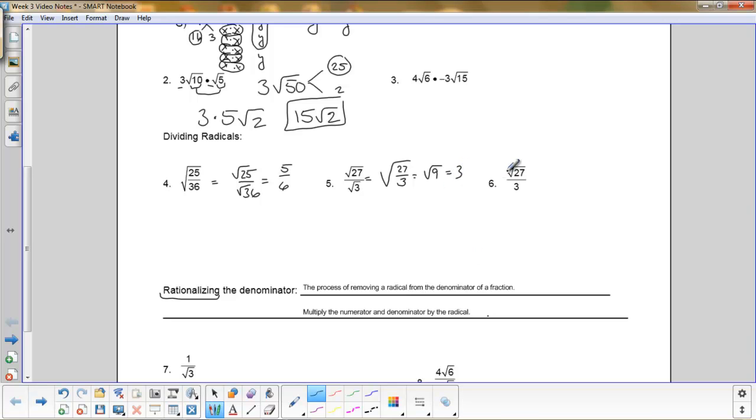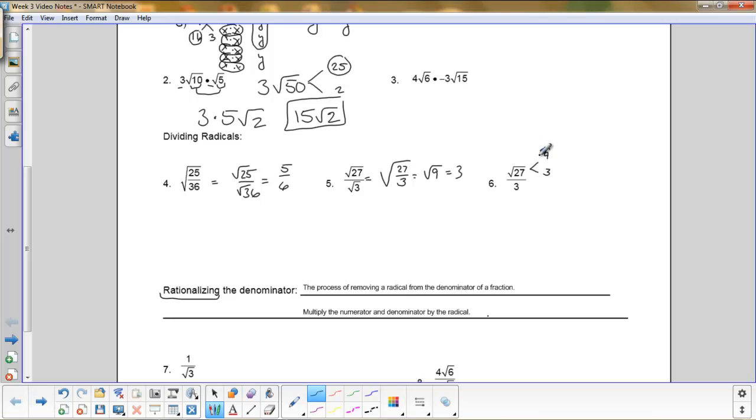And now this is the only case where I can't do that because the radical is clearly over the numerator only, not the numerator and the denominator. So instead what I've got to do is I've got to simplify 27, and I'm going to go ahead and turn it into 9 times 3.